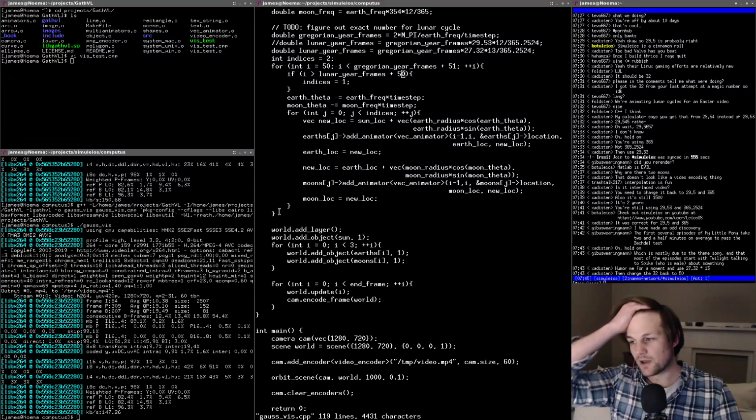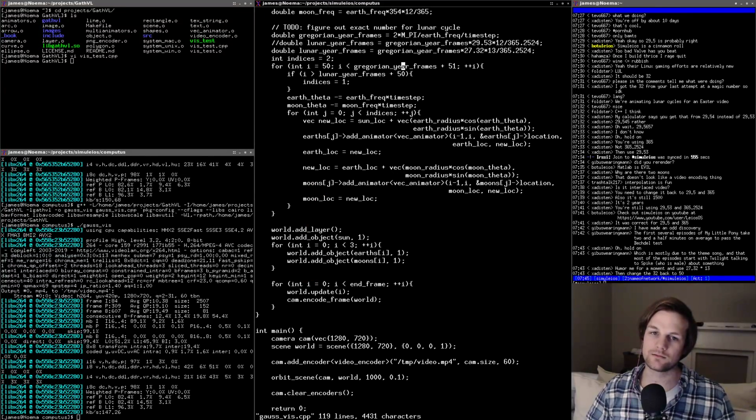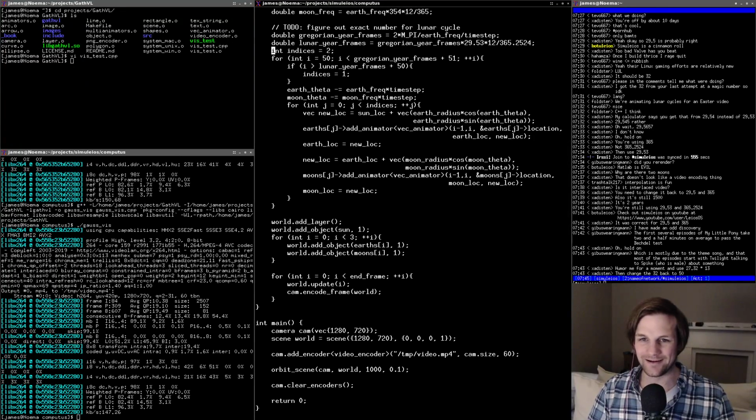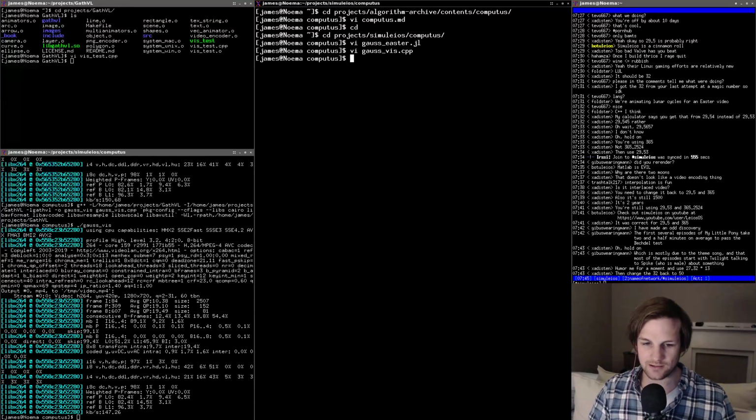I'm gonna change this back, and then I'm gonna... I don't know. I just don't know. How about I commit this? I'm just gonna commit this, and then I'm gonna look at the Gauss field code and see what we need to do next. That's what I'm gonna do. Let's go ahead and do write and quit.